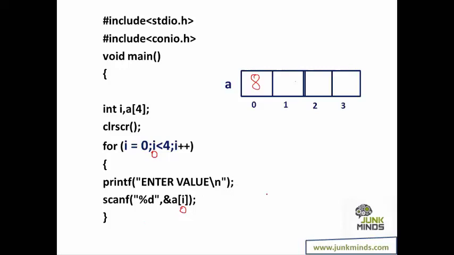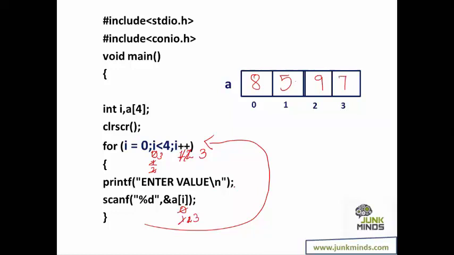Then this loop body ends. Then you go here. I++ makes it 1. Then I'll say 1 less than 4 is true. Now when I come to this loop, what is the value of I? 1, A1, the next value went to index 1. 8, 5, these are my assumptions. Then you'll go back, I plus plus makes it 2, then you come here, 2 less than 4 is true, read the next value at A2, whatever the next value was came in. Then go back, I plus plus is now 3, come here, 3 less than 4 is true, read the next value at A3, your next value went there.